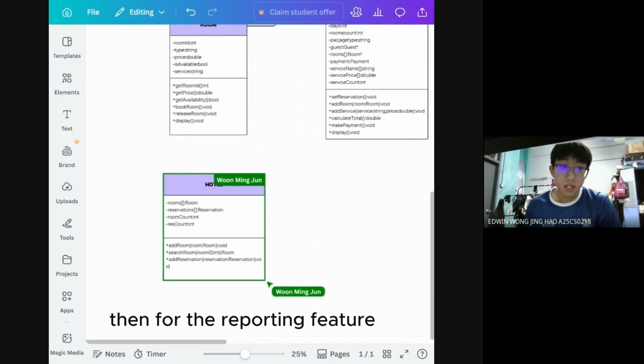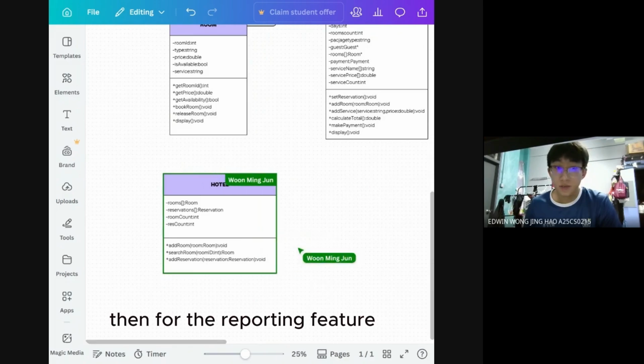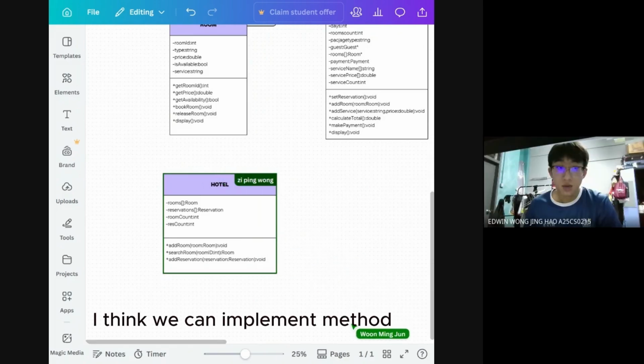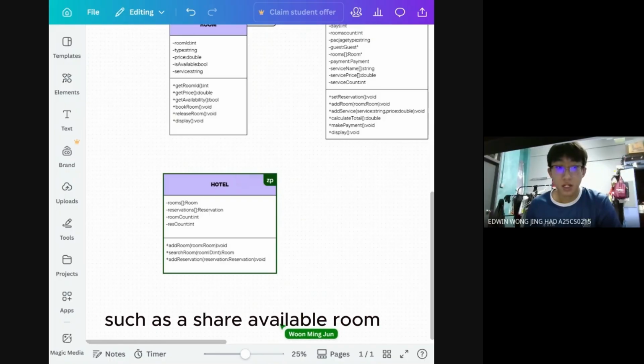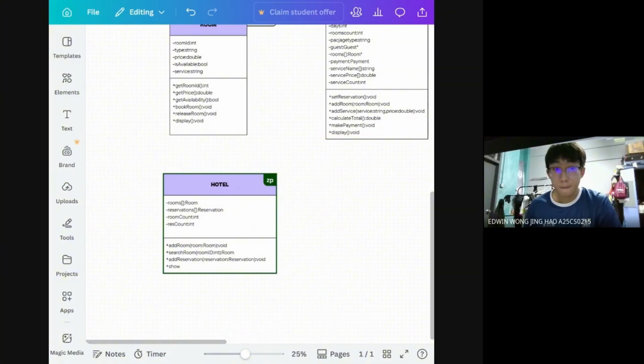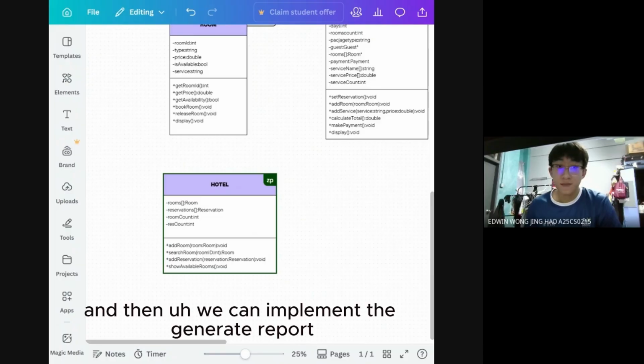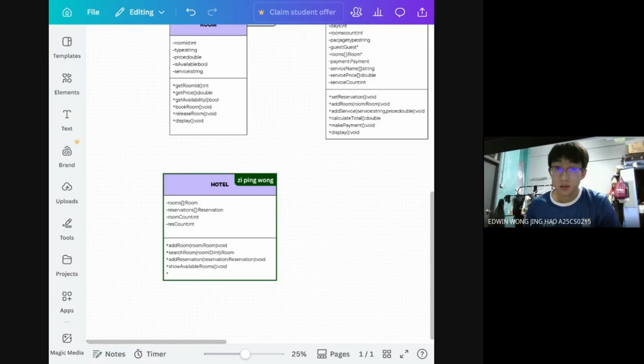So, then for the reporting feature, I think we can implement methods such as show available room, which will return the void type. And then we can implement generate report. It will return void also.